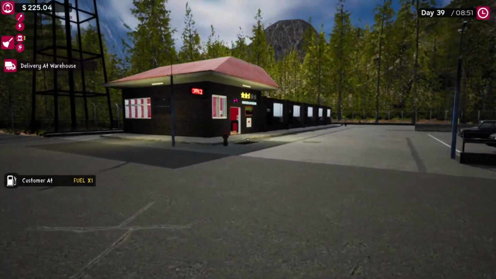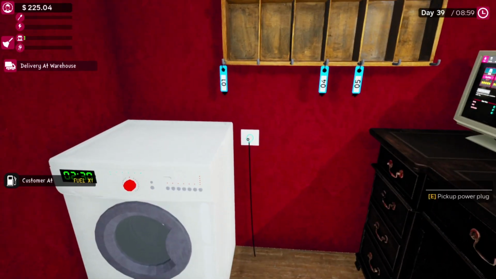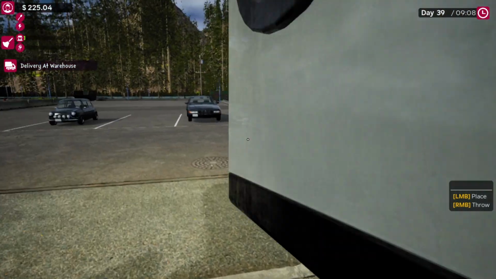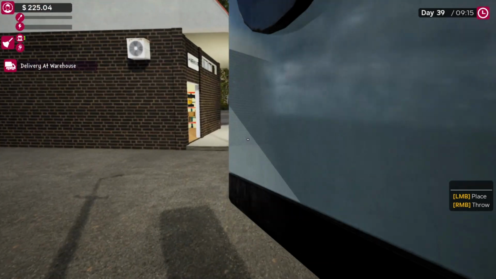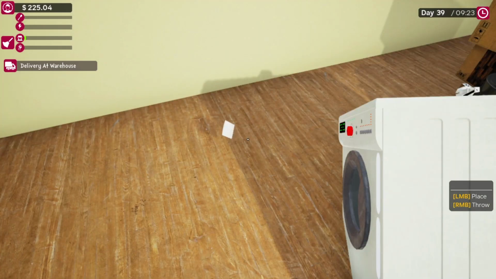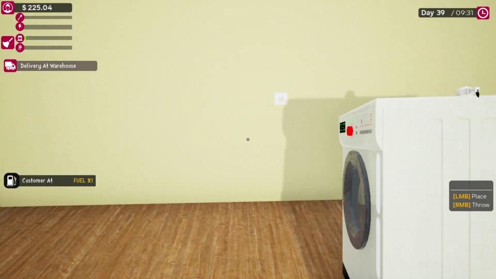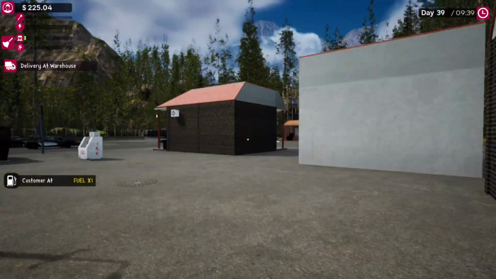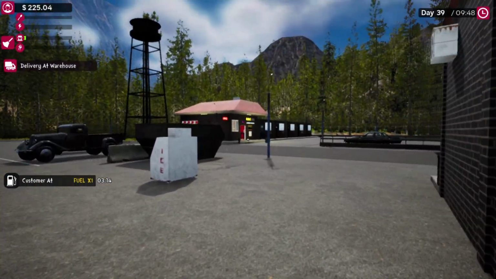So let's see about taking the washing machine, putting it over there in the warehouse and see what she does with it. All right, so let's put this there. That there. She gonna do anything with it yet? Nope, still not doing anything with it.